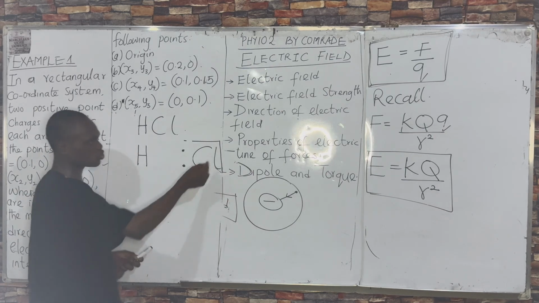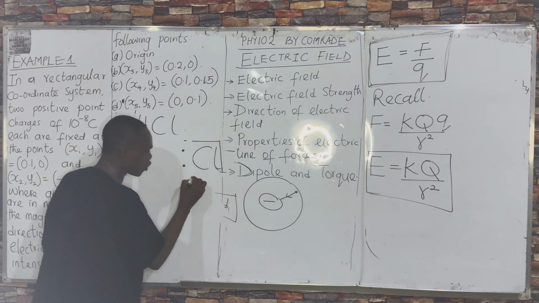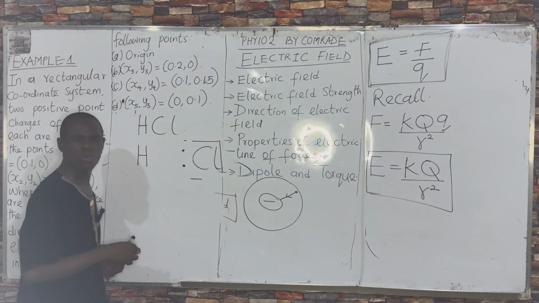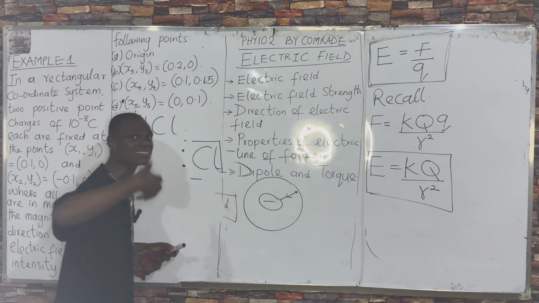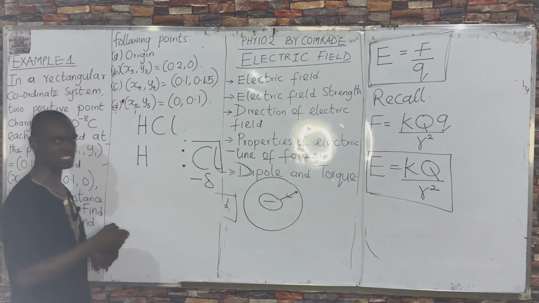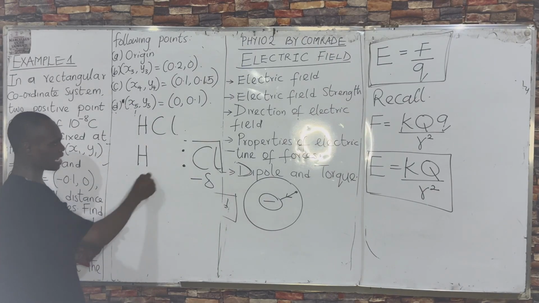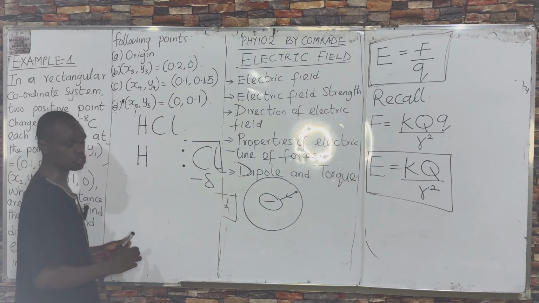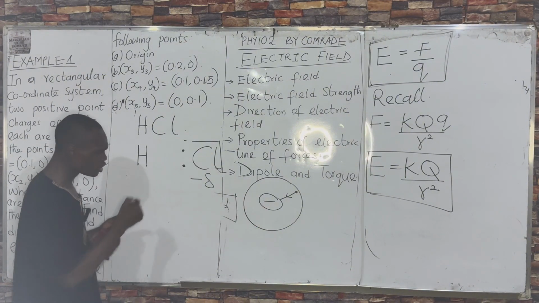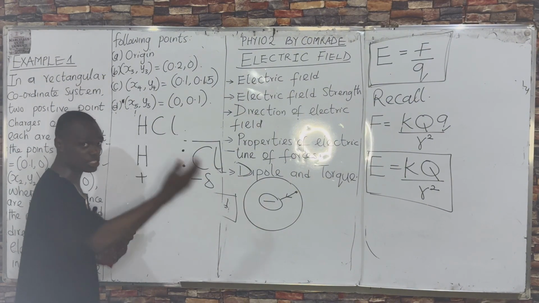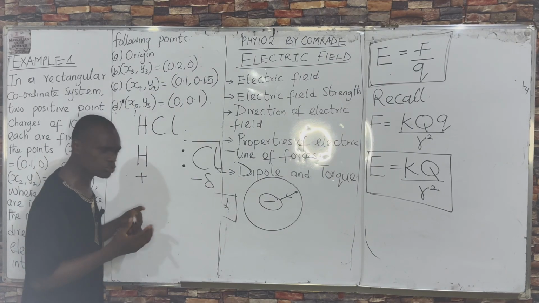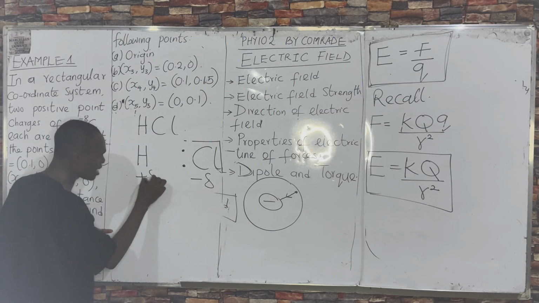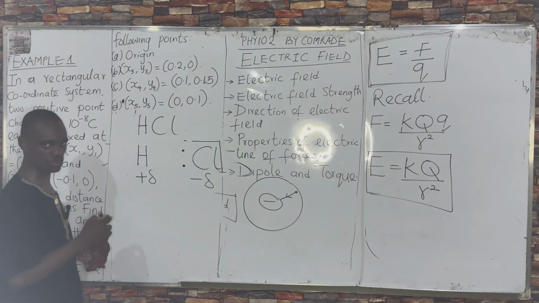And we know from chemistry, when an atom accepts electron, it becomes negative. But is it really accepting? No, because it's only looking as if it's accepting, we put partial negative. You see it? So it will look as if hydrogen is losing electron. But is hydrogen really losing? Because if you lose electron, it becomes positive. Was hydrogen really losing? No. So we call it what? Partial positive. Are you seeing it?